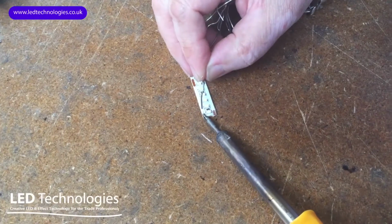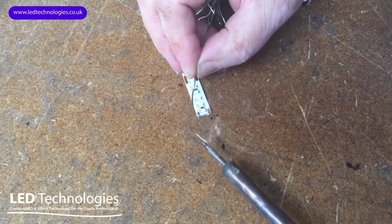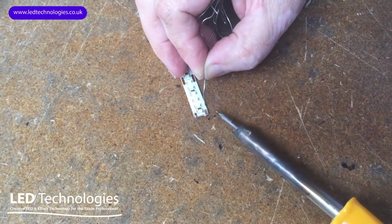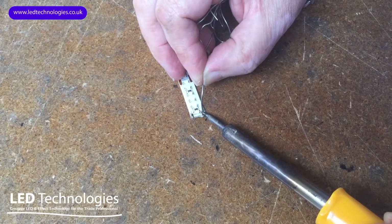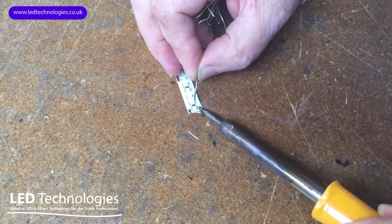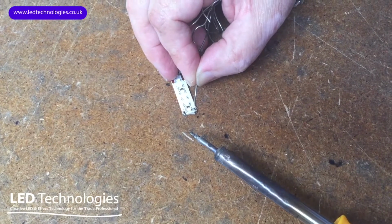So what we do is we heat up the copper tab on the end and we apply just a little bit of solder in order to tin the copper tab. Let's do one on that side, then we do the negative connection on this side. So first of all, we heat it up again, making sure your soldering iron is nice and hot. Apply a little bit of solder to the joint and drag the soldering iron off the end of the tape to avoid it going into a blob of solder.